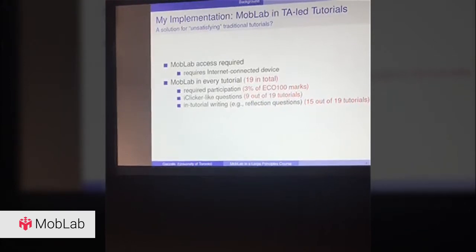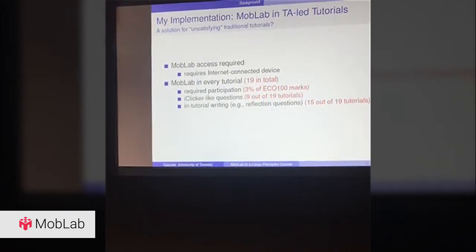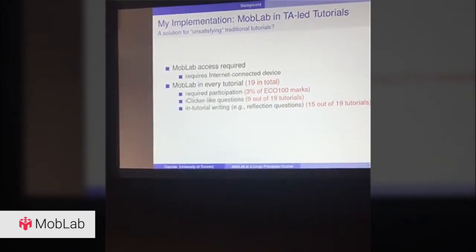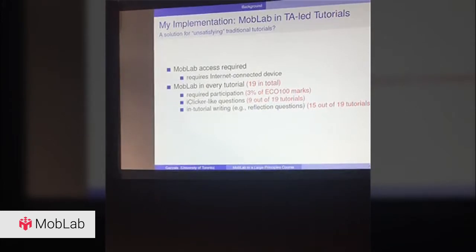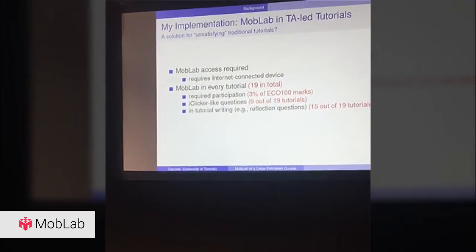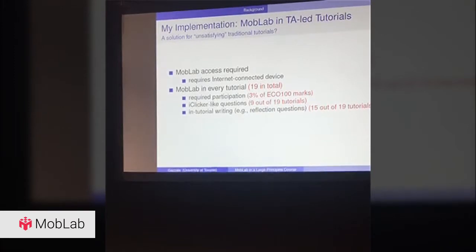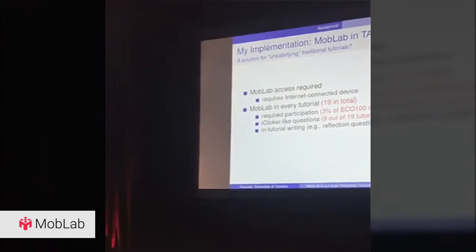In 9 out of the 19 tutorials, we used MobLab similar to the iClickers that are on all of your tables. MobLab has a survey functionality which allows the instructor to pose questions to students and students respond. In 9 out of 19 tutorials, we used MobLab like that. In 15 out of 19 tutorials, we had some sort of in-class writing, once again using MobLab. One of the other things is that MobLab's survey tools allow for free text responses.